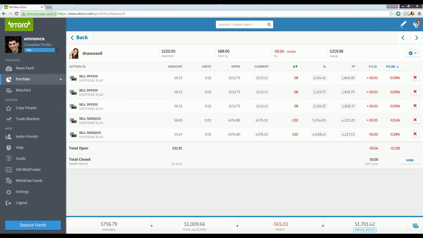I do have one more that asks if it's possible to only pick up specified positions from someone when copying. The answer is no right now. However, Amnon, is that something we're exploring, where you would be able to say, I want to copy only, let's say, gold trades from someone? We're thinking about it, and it might get there. But no, not at the moment, and it might take a while.